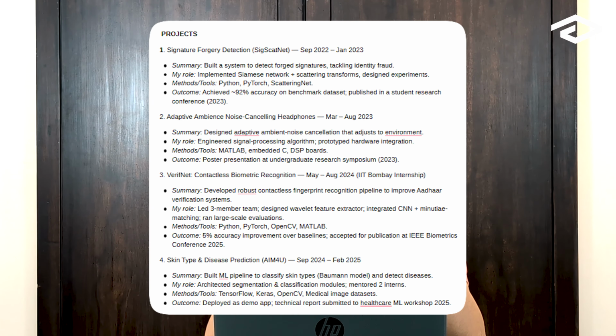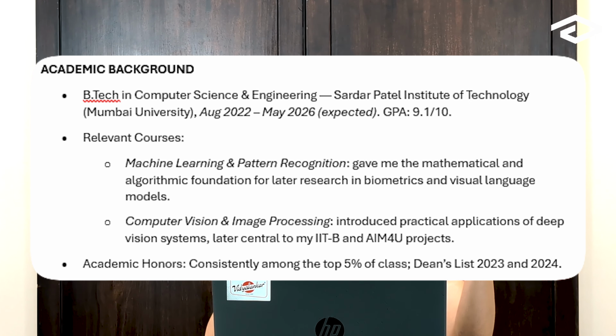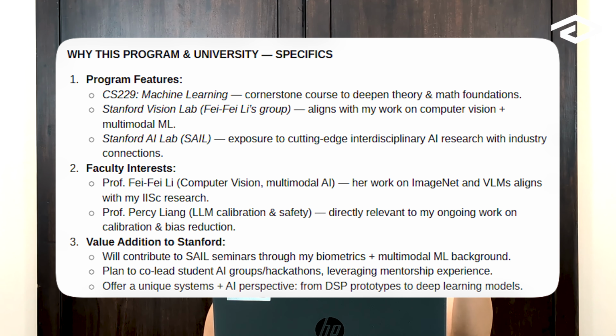So the way we've done this is by basically giving every AI 2 input files. We have one file which is about the student profile. In that file, we articulate the student's different achievements, whether it be in terms of project work, research papers, internships, work experience, or other academic honors achieved. We also share the career goal of the student and why the student is a good fit for that university.